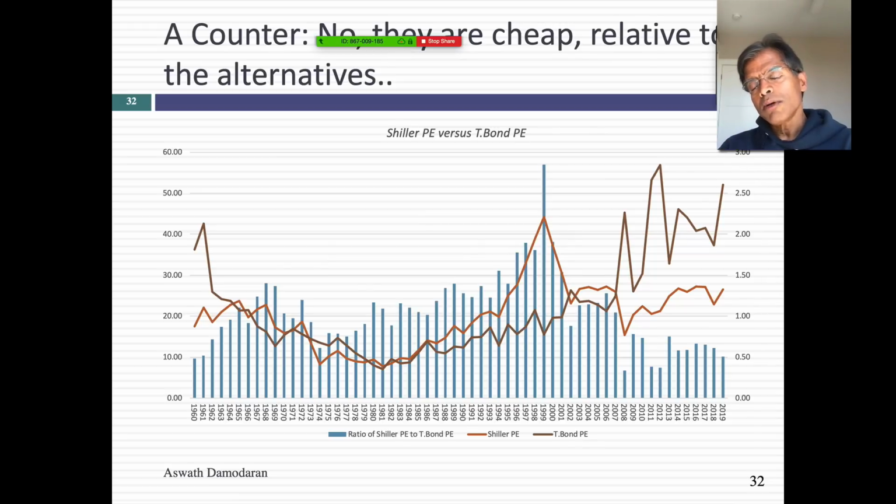So my problem with stocks being cheap or expensive based just on the PEs is that you're not factoring in the things you need to. At the minimum, you need to bring in the level of interest rates, but you can't stop there. It could be differences in growth. If you're on the verge of high growth, your PE ratio should be higher. It could be return on equity. If your companies are delivering much higher returns on equity, your PE should be higher. So you need to go through those same list of questions even if you look at an index.